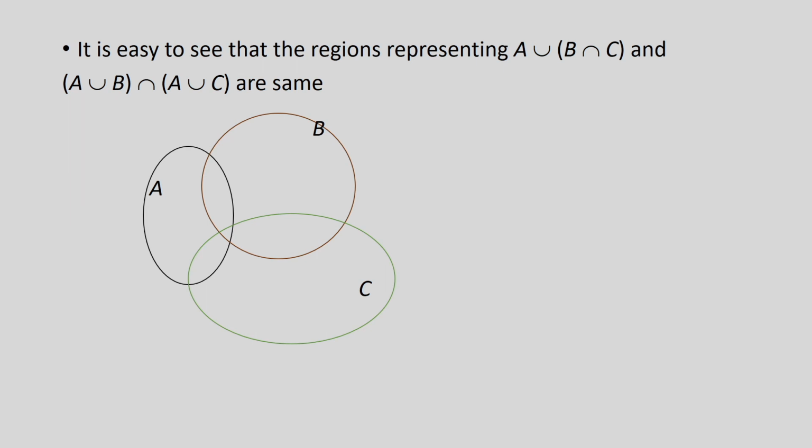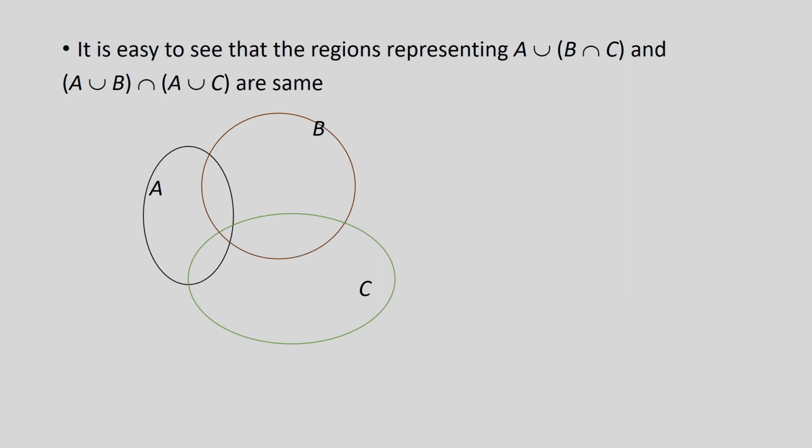And I have tried to draw the circles in such a way that there are intersections. You can see that within A and B there is an intersection. So, the circles are overlapping. When the circles are overlapping, intuitively it means there is an intersection set; A and B are not disjoint. So, I have intentionally done it such that the intersection set is non-empty.